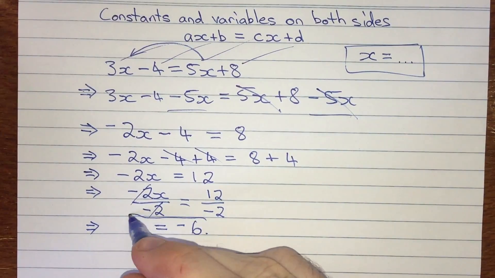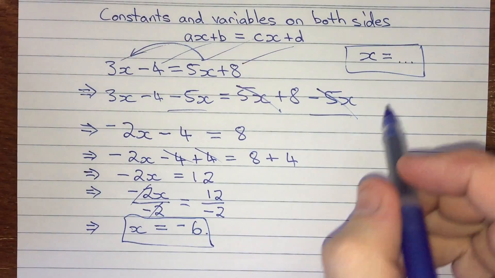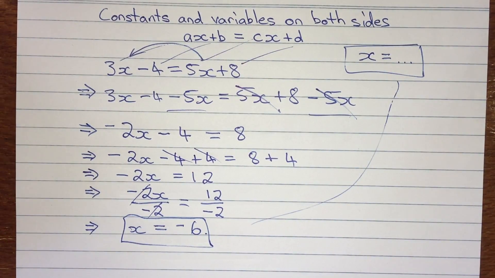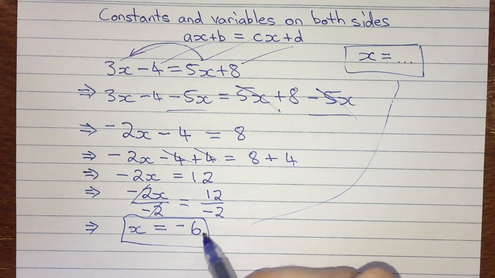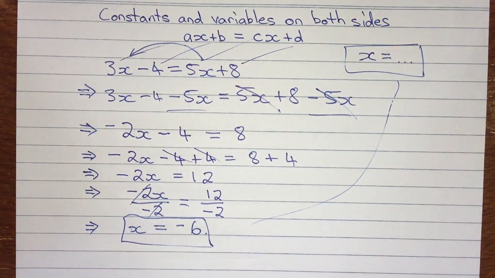OK, so there we have it. Our solution, x equals to something. The something is minus 6. And we've got it just like we wanted to see, x equals a number. One other thing that you might want to do at this stage is actually take that value, x equal to minus 6, plug it back into the original equation, and make sure it satisfies the equation. And that's how you can check that you're right.